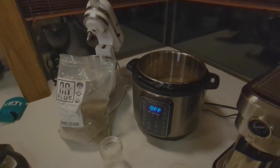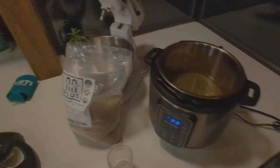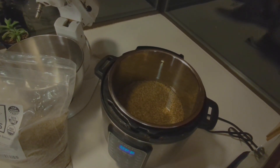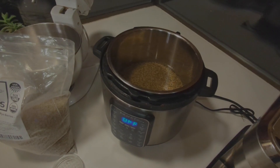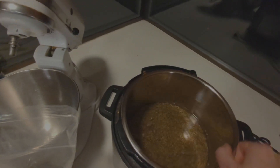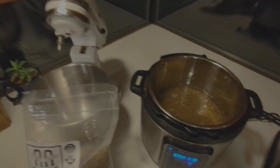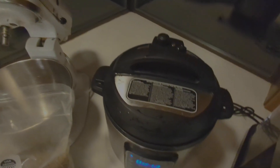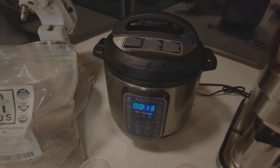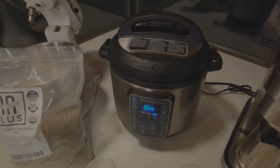I'm basically just going to get this done tonight — get them drained and dried, prep work for the actual sterilization of the grains in jars. I grabbed a couple cups of rye berries, tossed them in with enough water to cover them, probably about an inch above — about 25 millimeters. I'm going to toss in some gypsum, about a teaspoon or 5 milliliters. Then just hit pressure cook for 13 minutes. I've done 13, I've gone to 15 — honestly I don't think there's that big a difference.